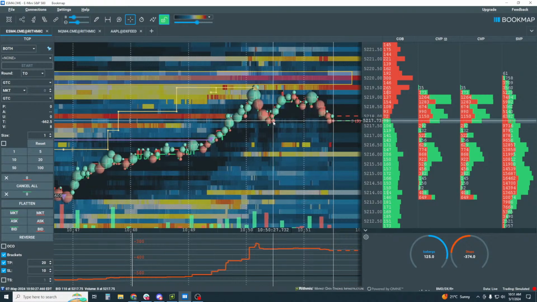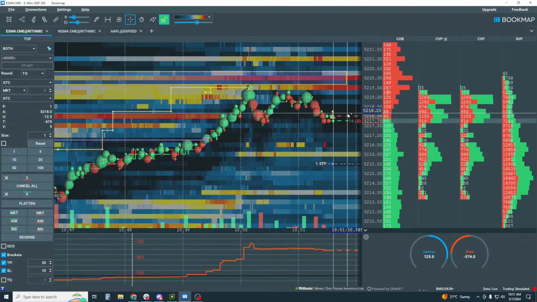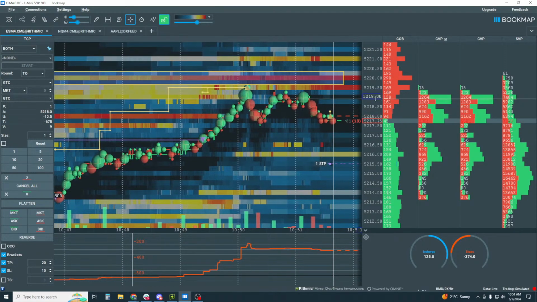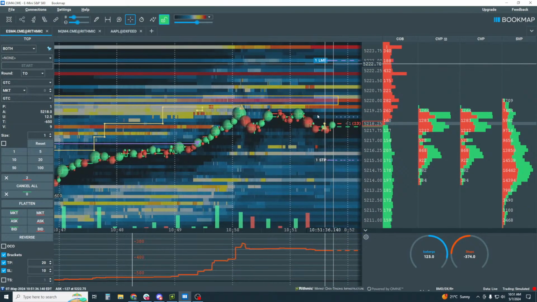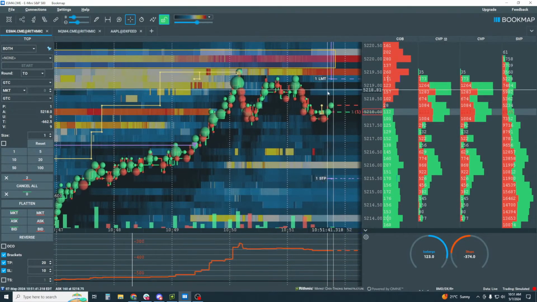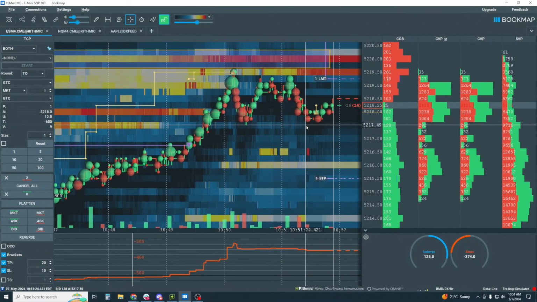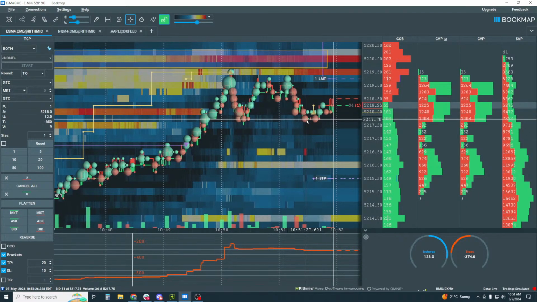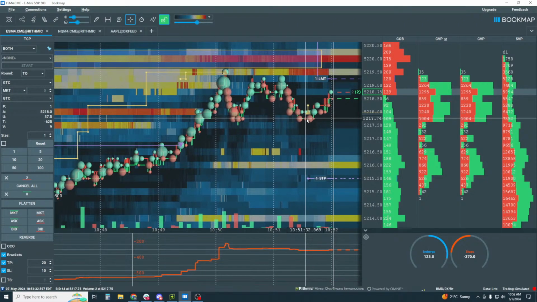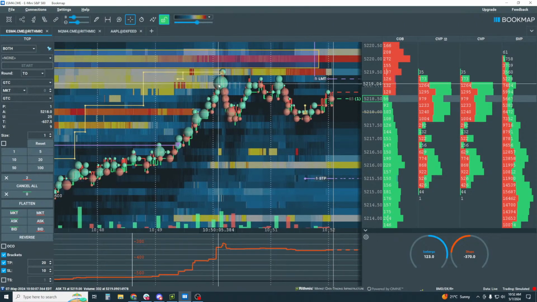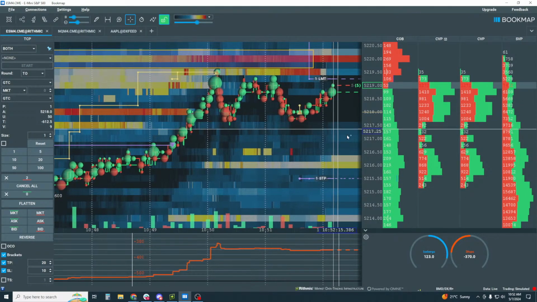Here's a move back down to the bottom of this range in here. I'll bet you we can buy that and see the move back up to the top. Now the trend is reversed here. We know the buyers are moving the market, and we're looking just for the move to the top of the range here.